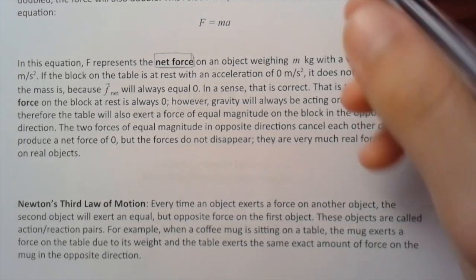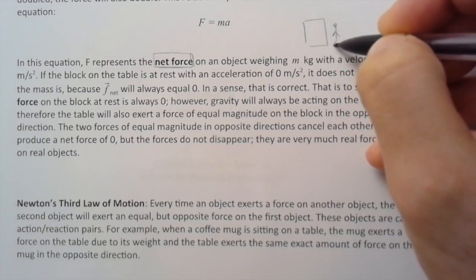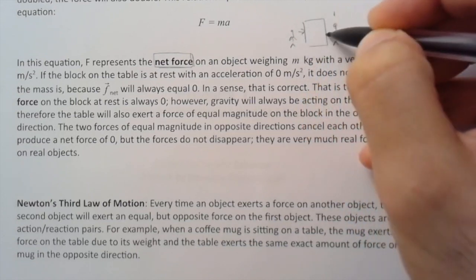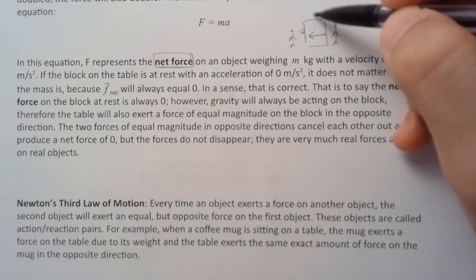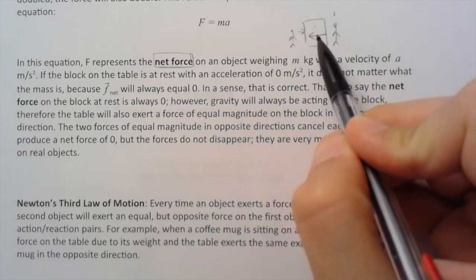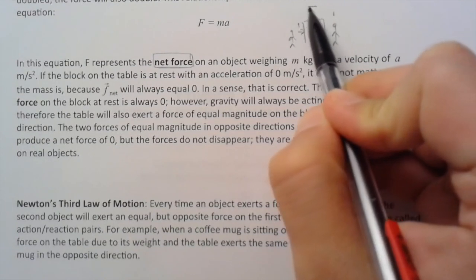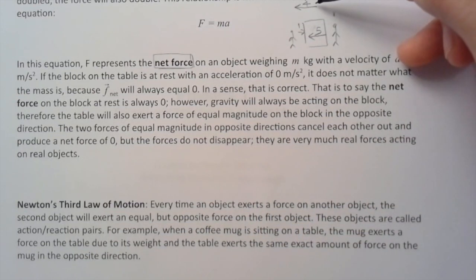Meaning, if I had the same example from the beginning where I had the box, person 1 is pushing on it, person 2 is pushing on it, I would basically take the acceleration of the object, its mass, multiply them, and it would give me the force. The force that it gives me is the force of this minus this. So if this is a force of 5, this is a force of 1, it will give me a force of 4.